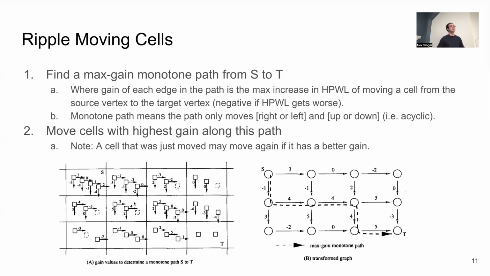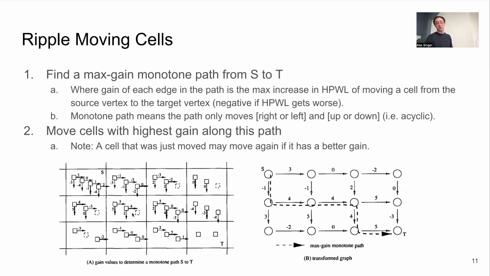And the idea is that things ripple in such a way that we can create hopefully a better gain solution or a better HPWL solution. So this is the key insight from this paper. This legalization technique allows us to move cells into their theoretical optimal positions, and then we can move other cells out of the way if we think that this one that I just put there is better. Does that make sense to people? It's a really cool legalization technique.